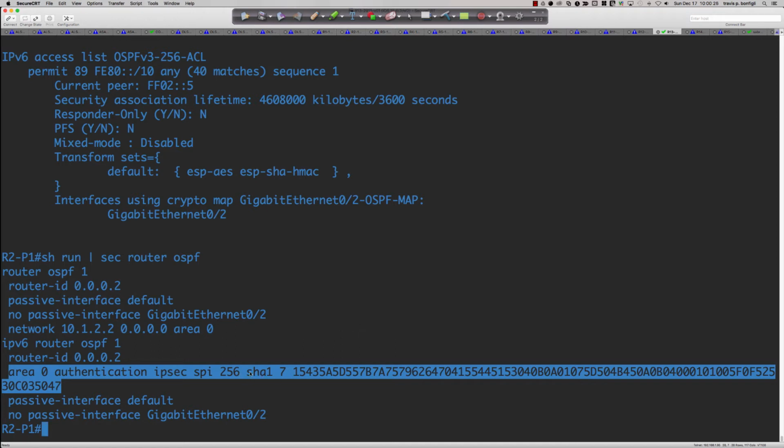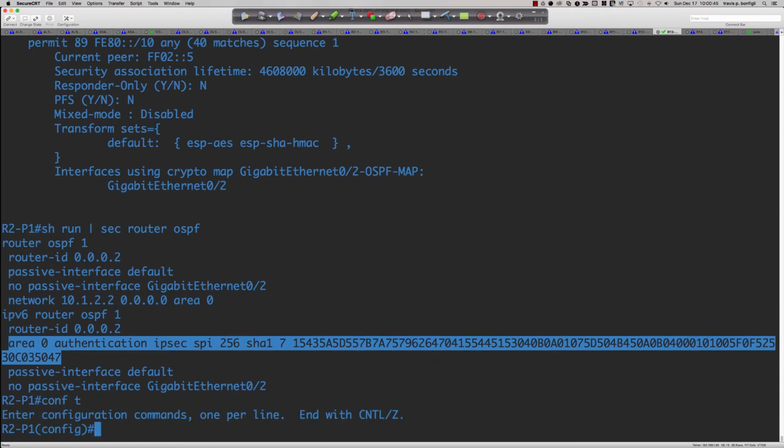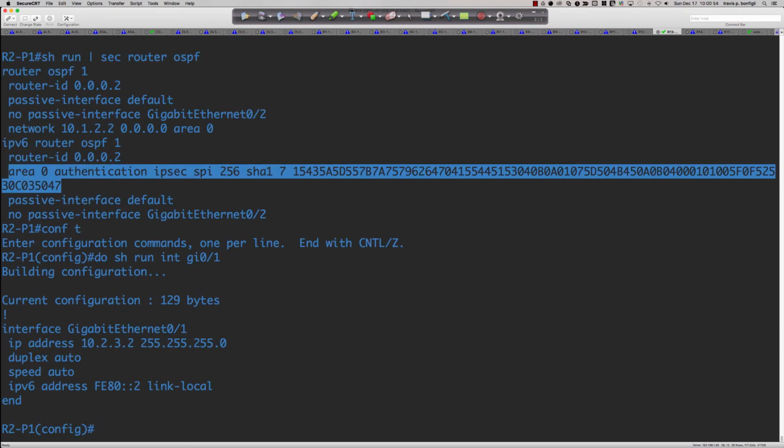We give it the information here, and then the parser simply takes those values that we've entered in and says, okay, I'm going to create your crypto map for you. I know what interface this is going to be done on because, again, we're doing area-wide authentication. We've enabled the process under Gig 0/2. So what if I was to do this? What if I went into global config, interface, and I don't even know, do show run interface Gig 0/1? Do I have a link local there?